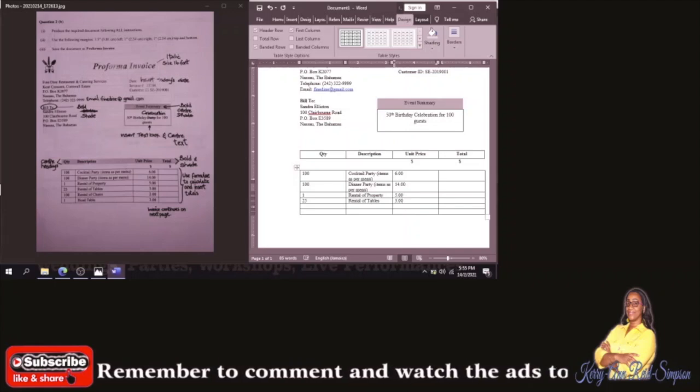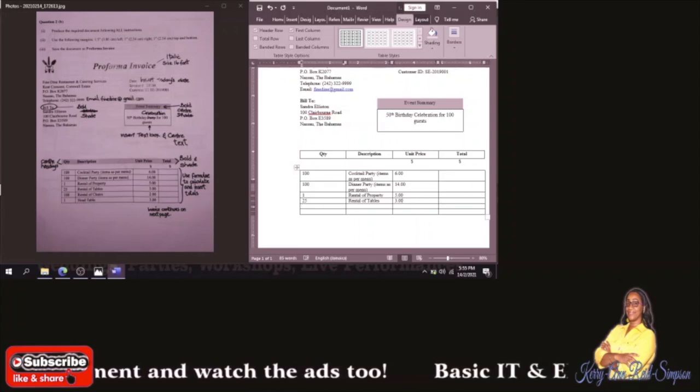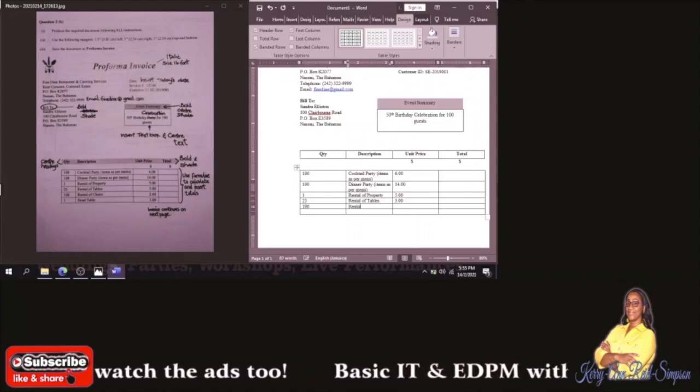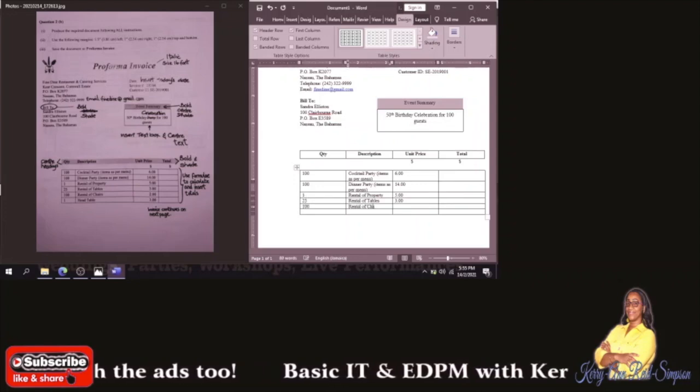And if you notice, the figures are right aligned, so we're going to right align it shortly when we're finished typing them. On the 25, we should have 100, and on the description, we should have rental of chairs.